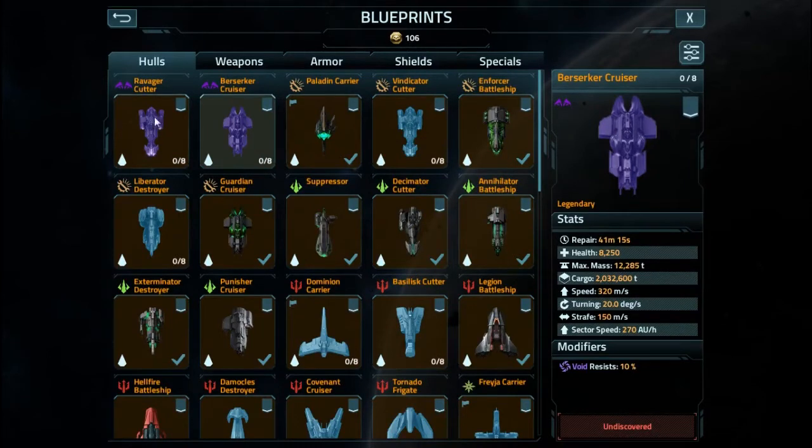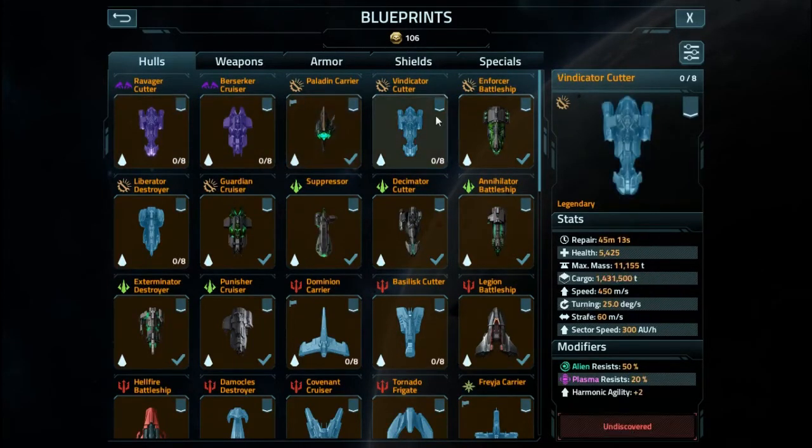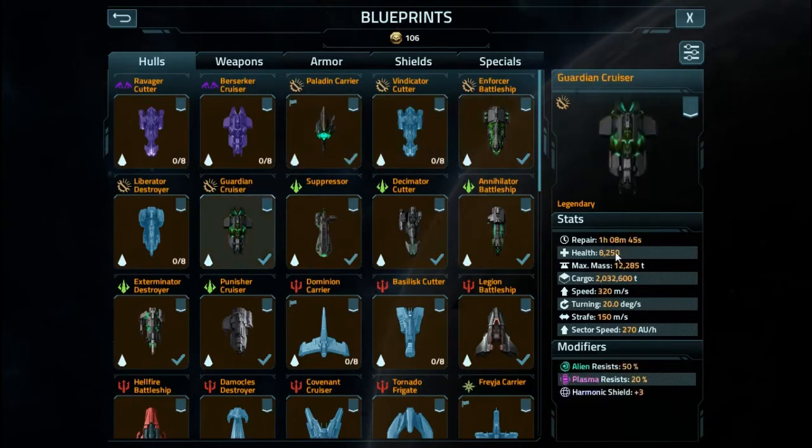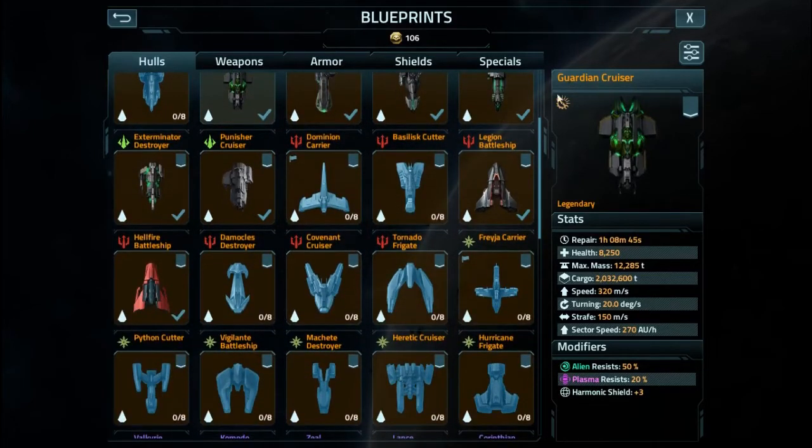Base repair time. And these are stacked, because let's take a look. Let's go from the Guardian Cruiser to the Covenant Cruiser. This is the top tier cruiser as it stands right now.